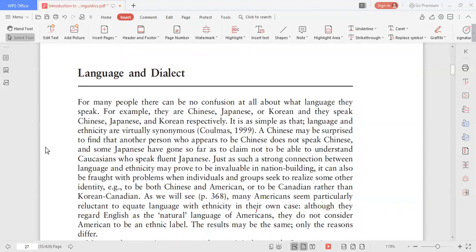Same thing is happening with me. Sometimes I try to communicate with the rickshaw puller, or with the van puller who is driving the van, or who is driving the easy bike. So when I try to establish communication, most of the time I get confused. I try to guess the whole meaning of what they are talking about, but I don't understand the whole language.